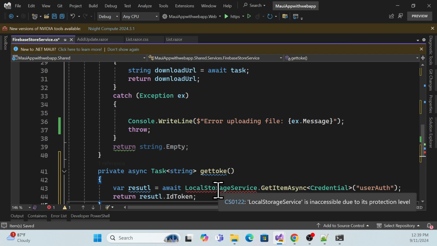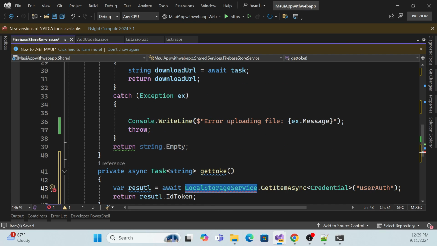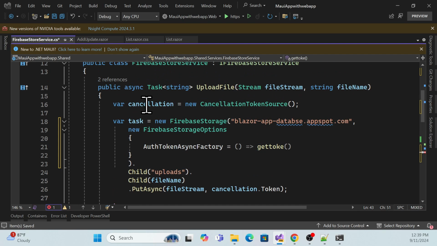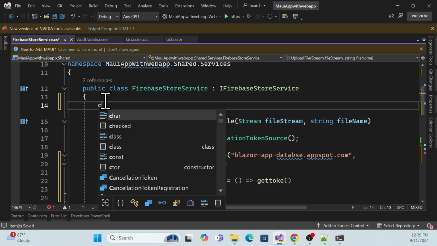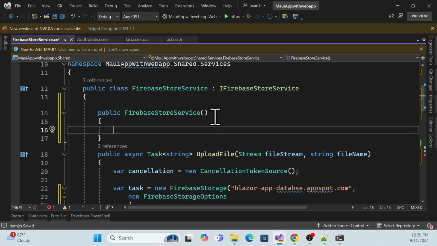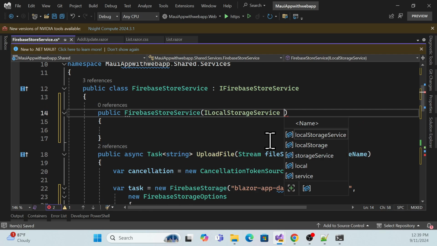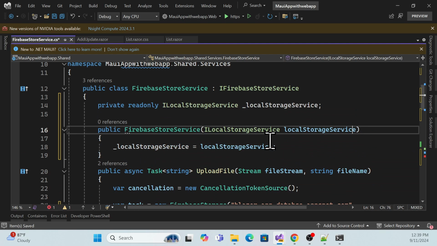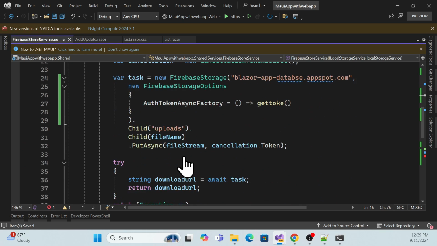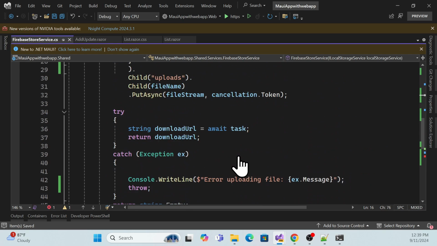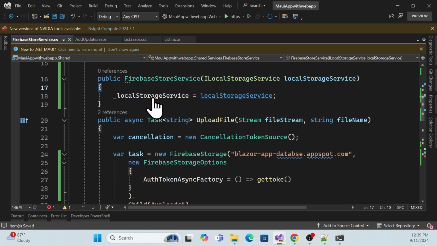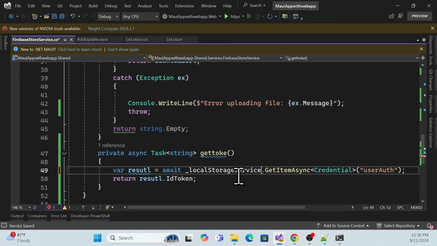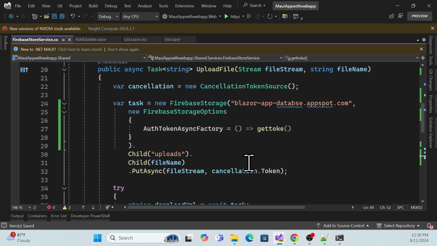And one more thing, now we have to resolve this storage service, injected in the constructor. So let me create a constructor there and inject that service, so that I can call it and get the local storage data. And also we can replace this property or variable over here. That's it. Now we are good.